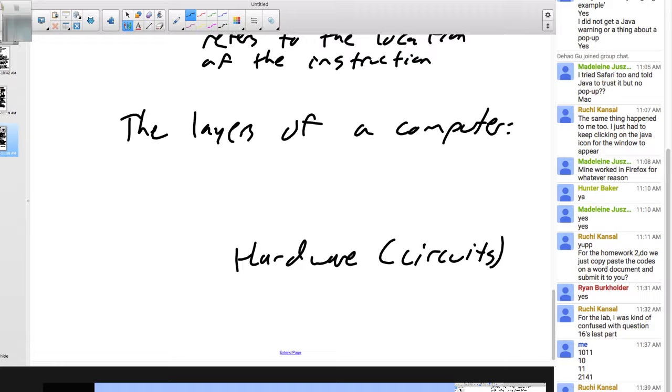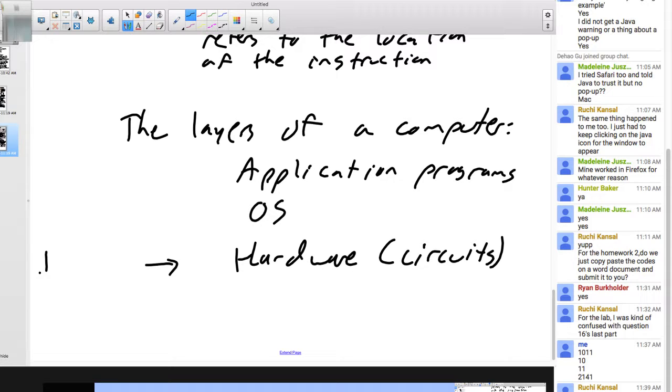On top of your hardware is the operating system. The operating system's job is to send things to the hardware and to know how the hardware works and to talk to the hardware so you don't have to. On top of that is what I would call application programs. So down here is where I would say I'm an Intel processor. That's what kind of hardware you're using. That's what kind of circuitry you have. That's what machine language we're running.